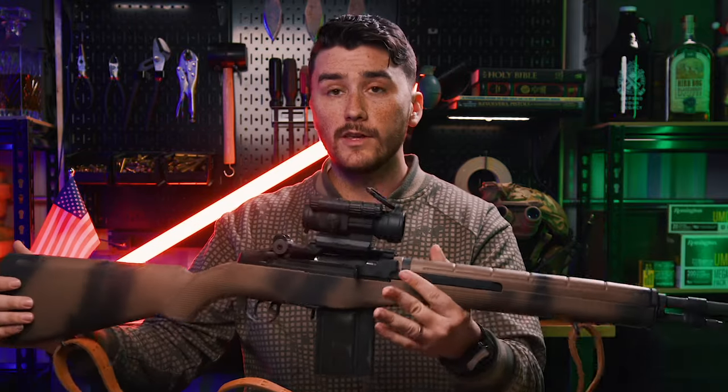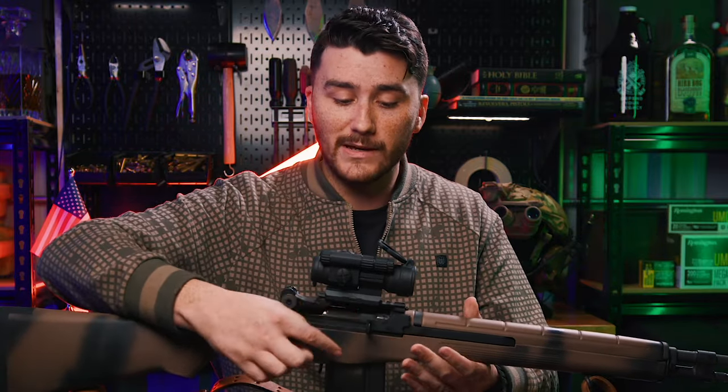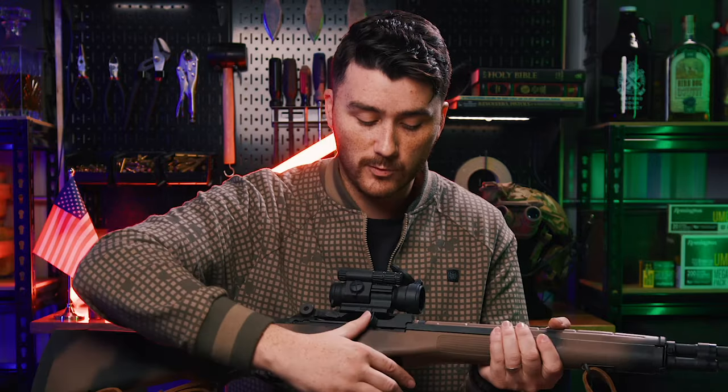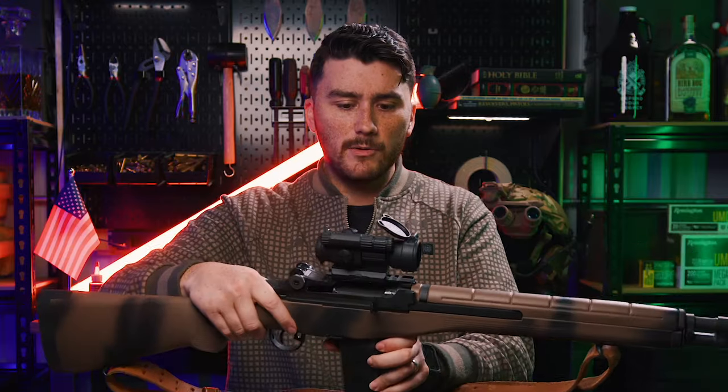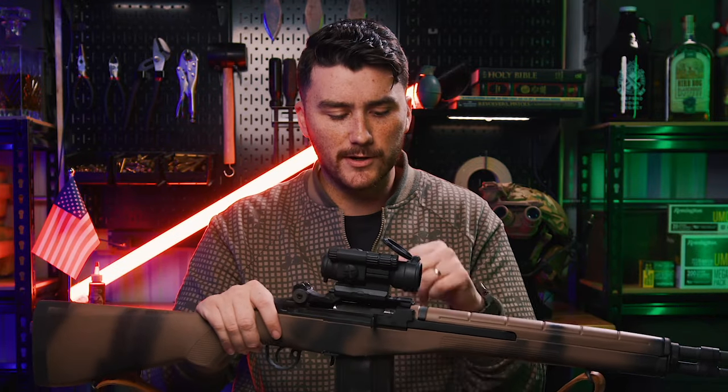And I gotta admit, with the ARMS 18, I was afraid that this would cause a lot of malfunctions with the ejection pattern because, I mean, it's right over the bolt. That being said, they didn't. So anyways, the ARMS 18, really solid mount so far. It's held zero. I am very pleased with it. And of course, the Aimpoint is great as well.